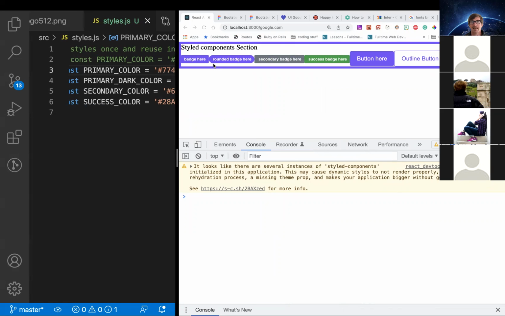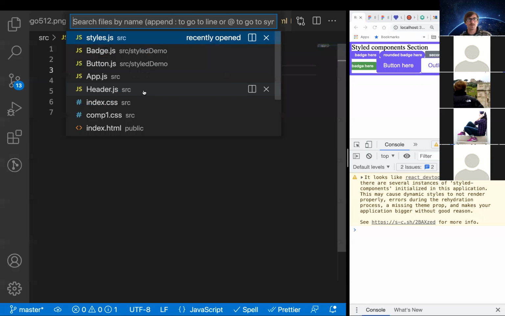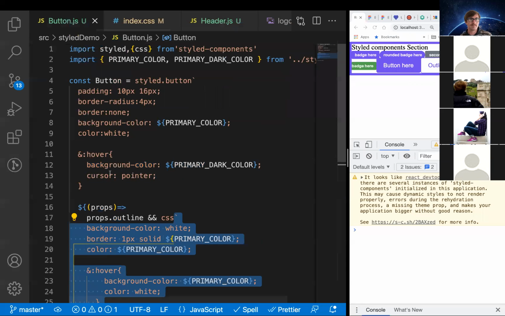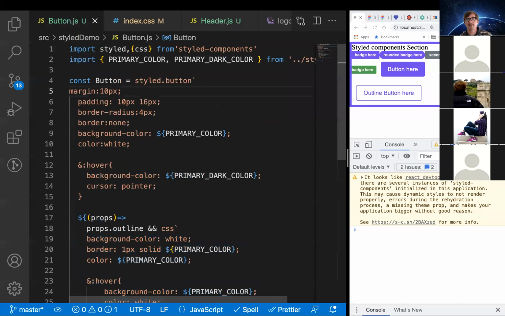I don't want a button to have, well, I could go to my button and add 10 pixels of margin, and I could do the same thing on my badge.